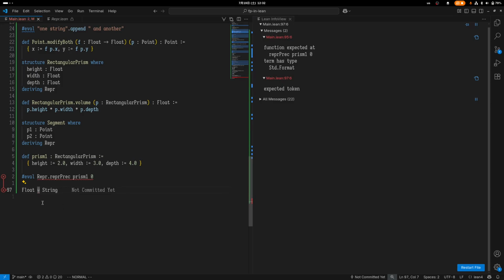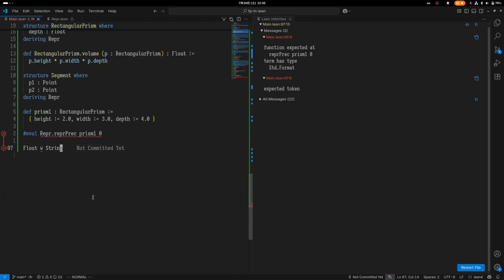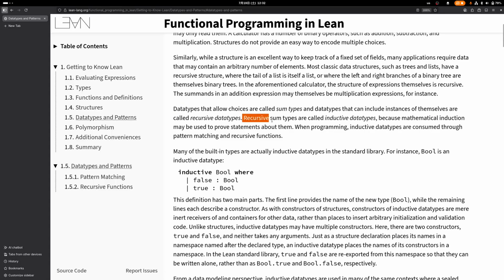So it sort of is, mathematically speaking, this disjoint union, which is kind of like a sum, because the size of the set will be the size of the set float plus the size of the set string.